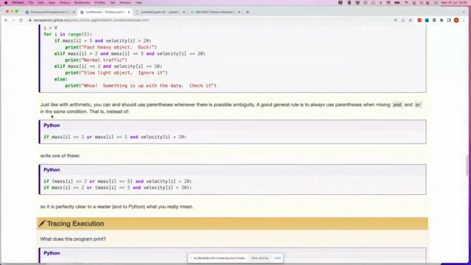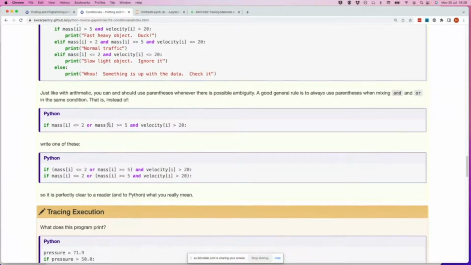So just like with arithmetic, you might need to use parentheses to double check what you actually mean. So you need to say what the order is. I think by default, and has a higher precedence than or.